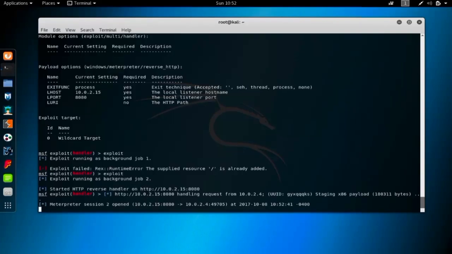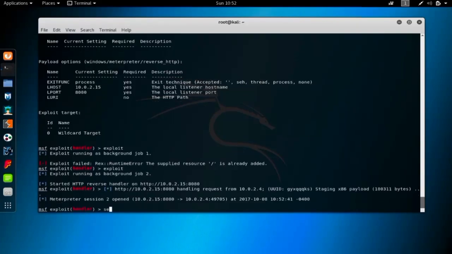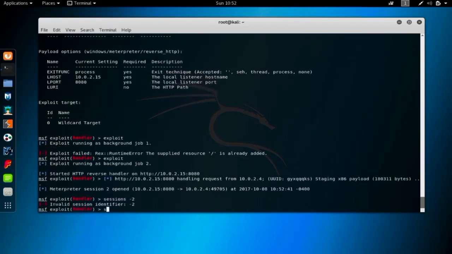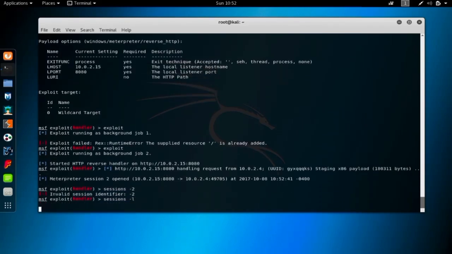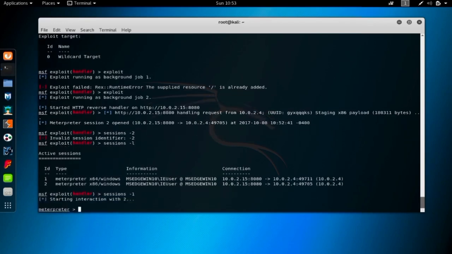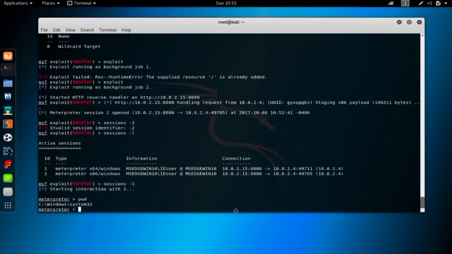Now if I try to run sessions -l, I will see the session running in here, and I couldn't get into session 2. Let me run sessions -l. Yeah, I see the sessions in here. Let me try to go into it by running sessions 1. Yes, I believe there is some kind of a complication in here, but it works. Let me confirm this works by running pwd. Now I'm in the Windows machine.